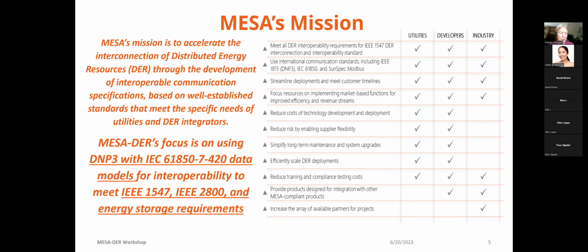So MESA-DER's focus is on using DNP3 protocol along with the IEC 61850-7-420 data model that provides the interoperability to meet the IEEE 1547 DER interconnection functions, as well as IEEE 2800, which is the standard for the larger inverter-based resources, the bigger plants, and all of these include energy storage requirements, which they hadn't originally, but this has again been one of MESA-DER's focuses.